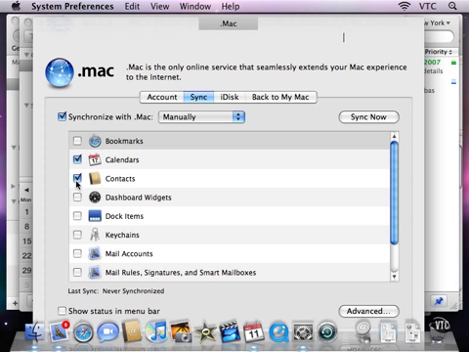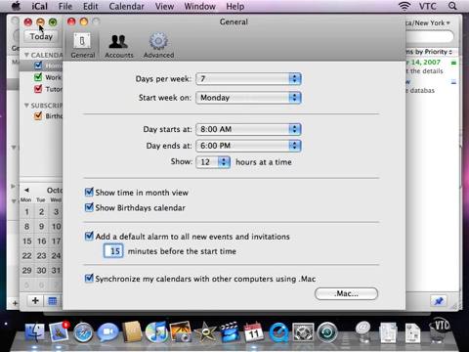Now, we're talking about synchronization here that is based on .Mac up on Apple servers and includes all of the computers that are registered to a single .Mac account. For many of us, that's one at home and one at work. It may be two at home or three at work, whatever. As long as they share one .Mac account, they can be synchronized if you turn on the preferences for that.